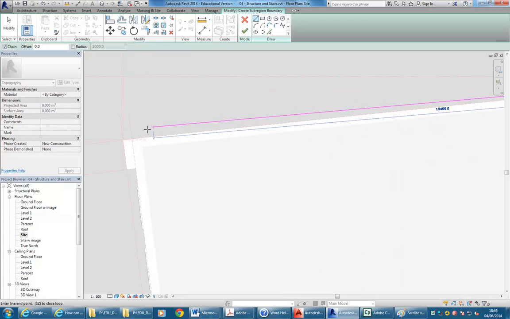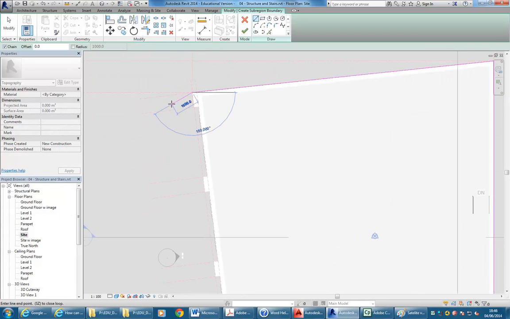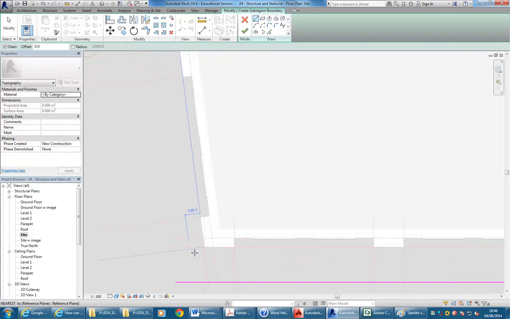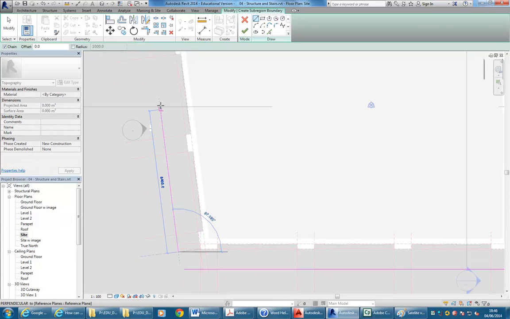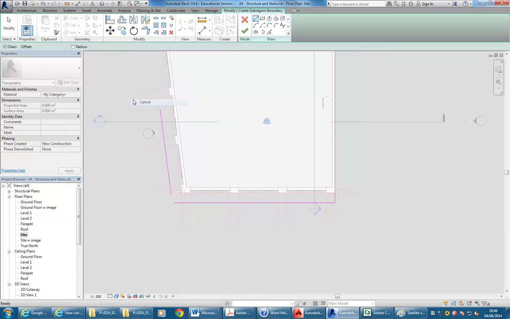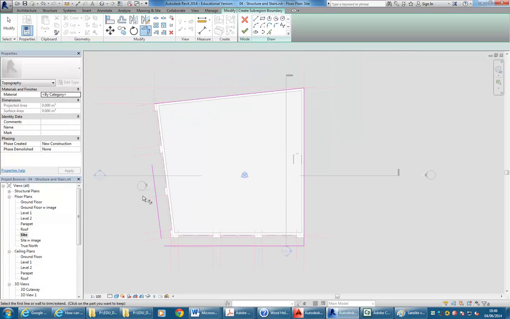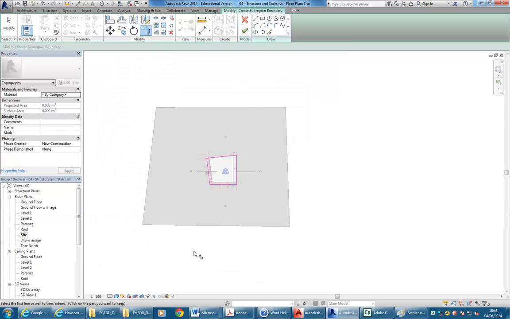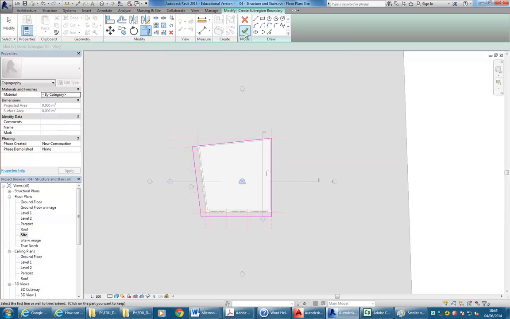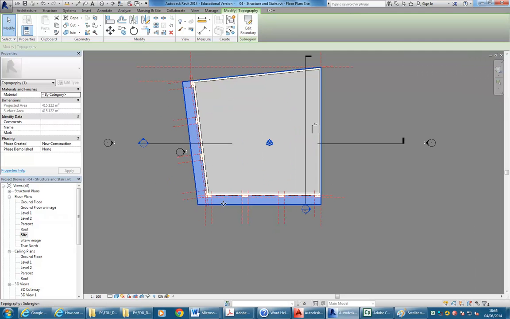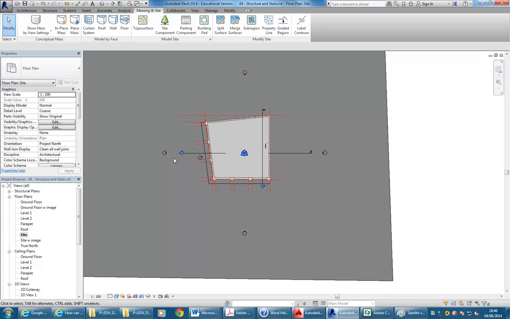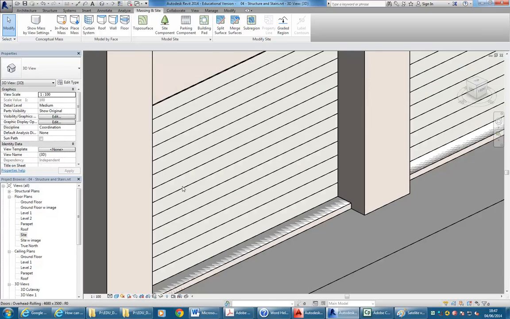So here I'm only doing it up to where the building finishes. A bit later I'll probably extend it. So I'll just do one line down this way. And then with trim, you can join these together. So essentially I've created a shape within that outer boundary. And I'll just finish that. And then you can see it's selected, it's a separate thing. But if I flick to one side, it's still all part of one big topo surface. So in 3D even, they won't look that different.